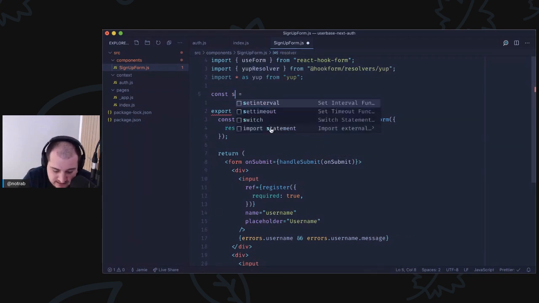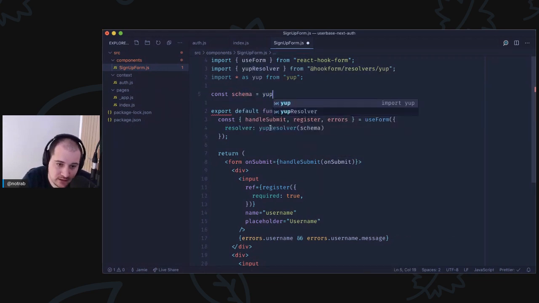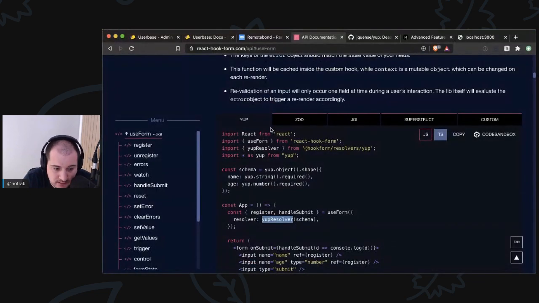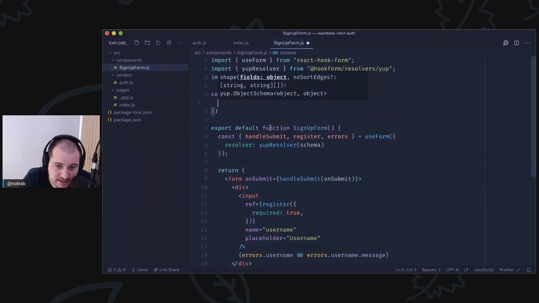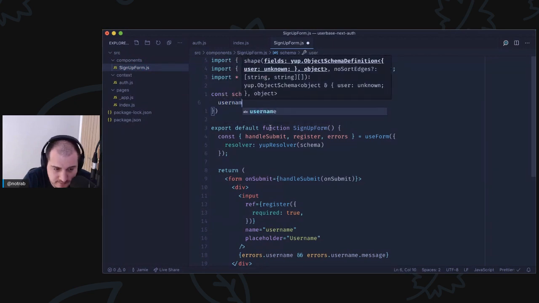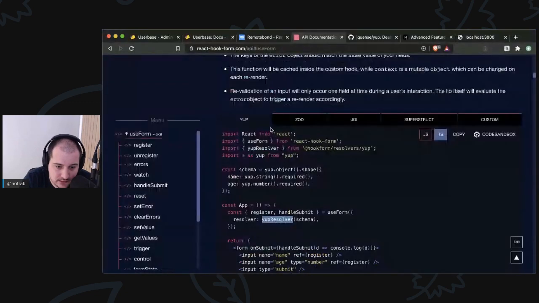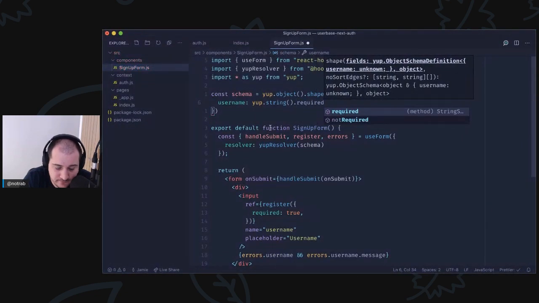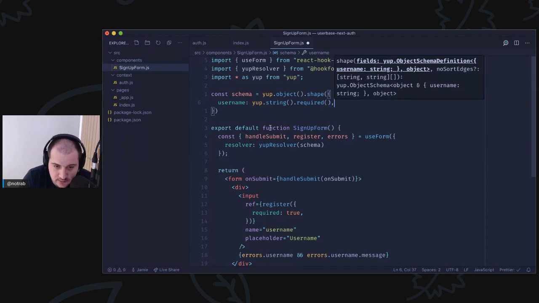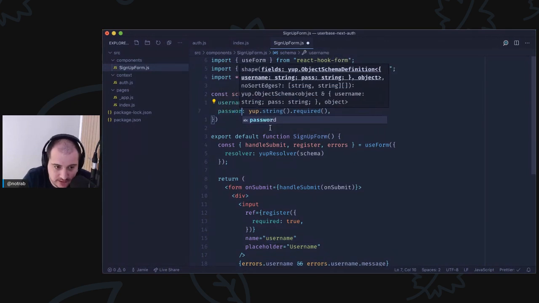Schema, and then we'll say this is the schema, and the schema will be yup.object. Is that right? Yeah. And then the shape is username, because that's what we got. So we'll say yup.string required. And we'll do that for the password.